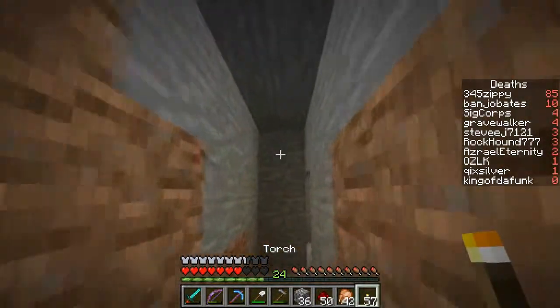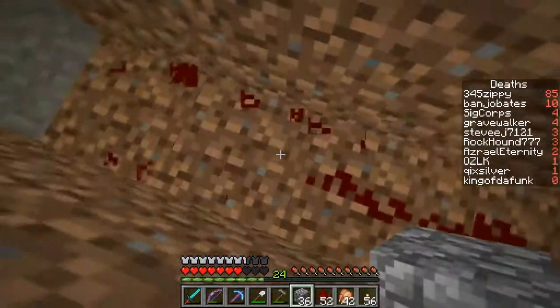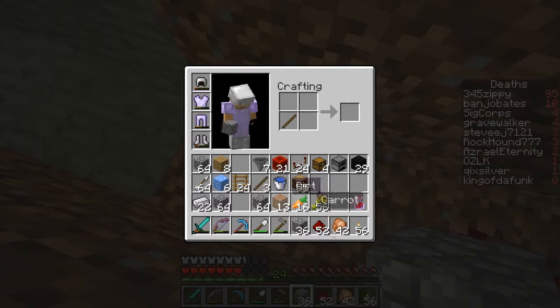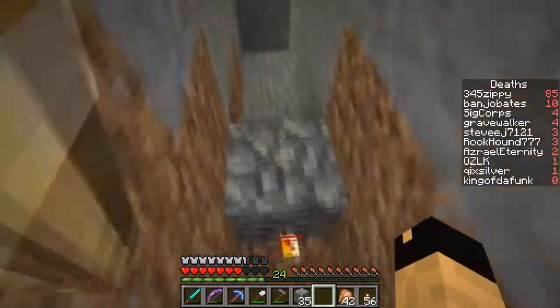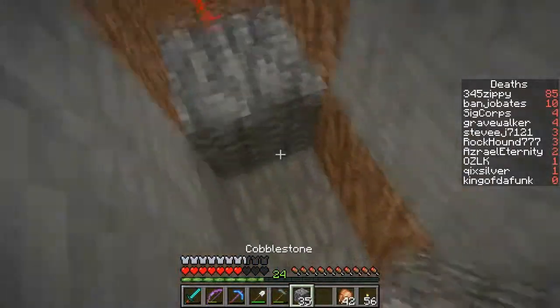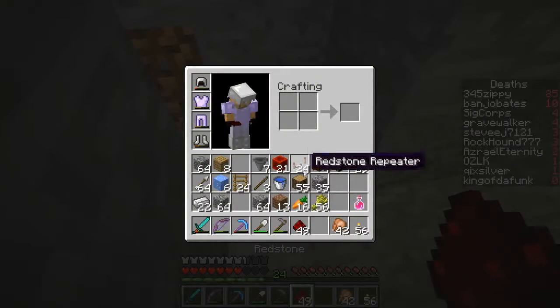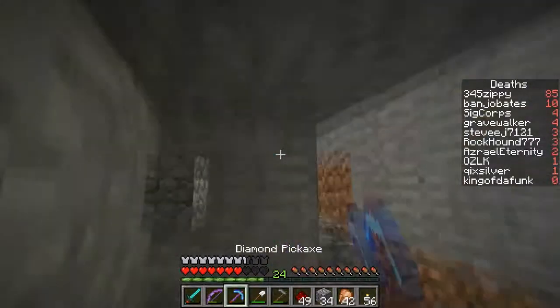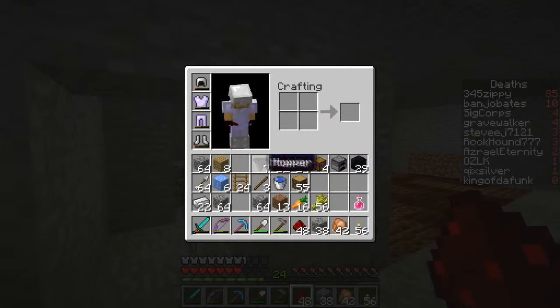I do want a torch in here, and in here, and probably about there. I'm going to want a torch to invert, so those guys go down, and I'm going to want a block there. And that's going to be our lever.